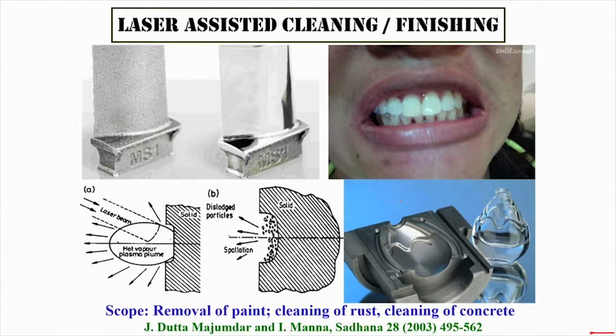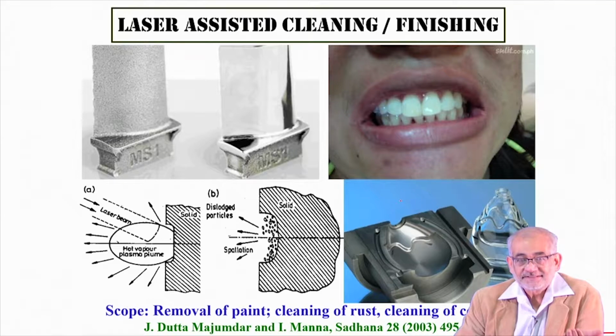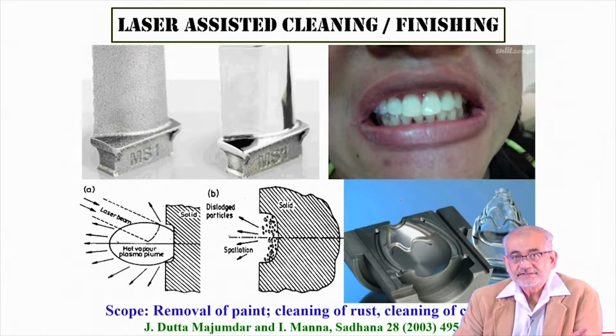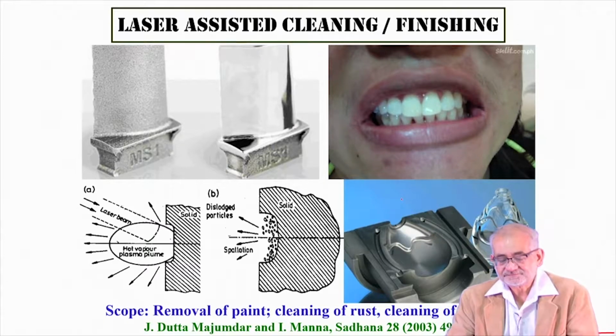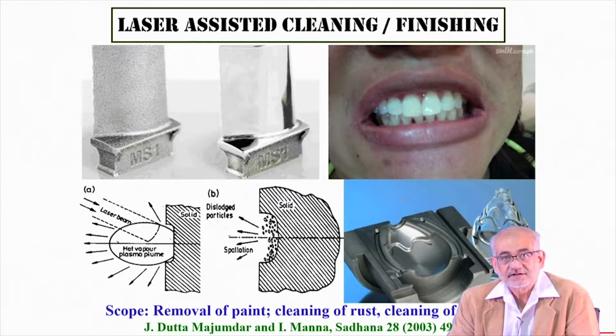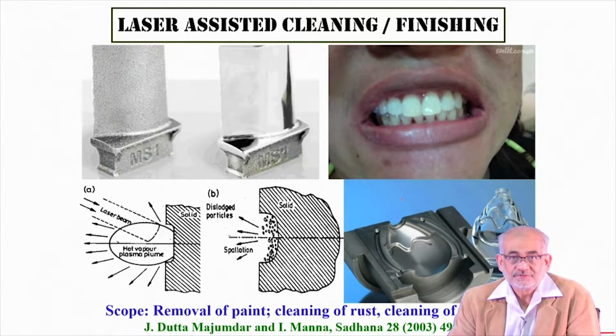Now, after these controlled cleaning or finishing operations, let me take another very interesting example. You know, the very priceless art objects, paintings or sculptures, if they have to be cleaned, you cannot afford to do that cleaning by physical means. You cannot allow a cleaner to scrub the painting of, say, the priceless Mona Lisa or a sculpture of Michelangelo. In that case, you are allowed to touch those only if you promise that you are going to remove maybe 5 nanometers or 6 nanometers and not 8 nanometers from the surface.